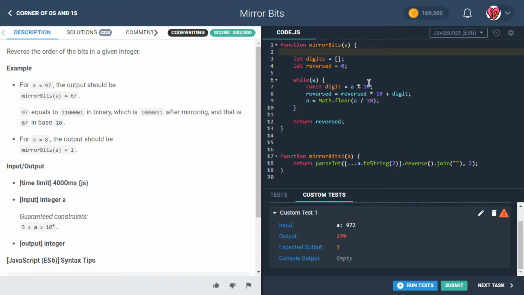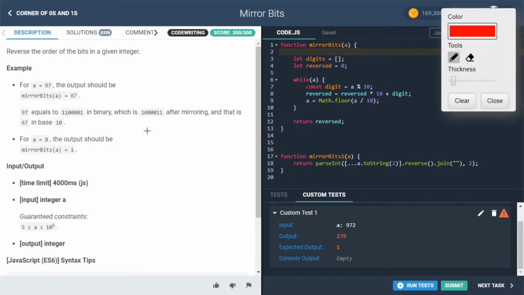Okay, nice stuff. So basically the idea here is that every digit that it pulls off of A, it's putting onto reversed here. So basically reversed starts as 0, and then we say, okay, multiply that by 10. Well, 0 times 10 is still just 0. Maybe I should write this out. So we start as 0. And in fact, here, let me clear that.